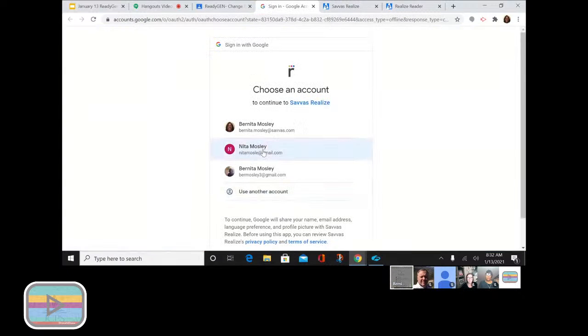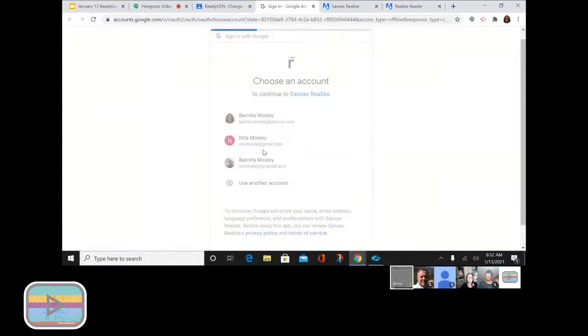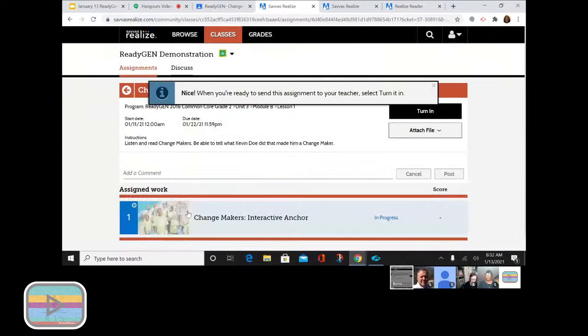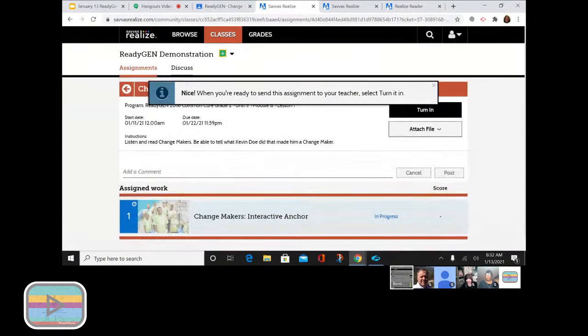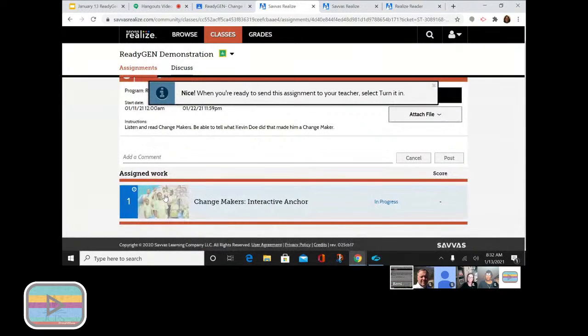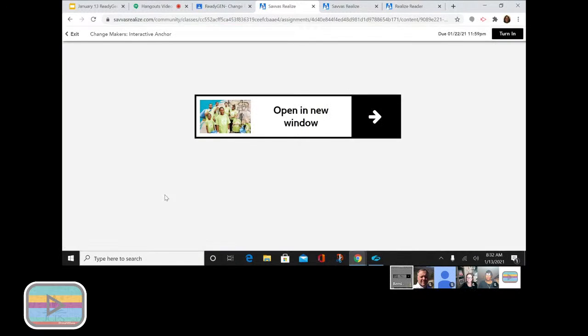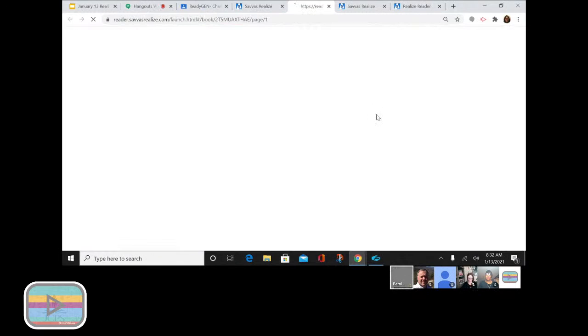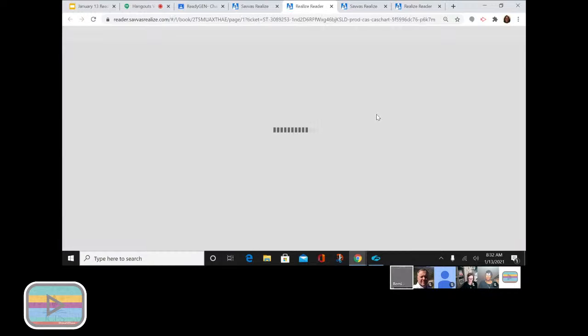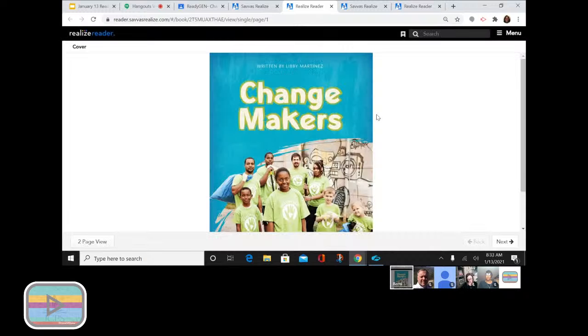And I just need to sign in as a student. And now you can see that they have the book to read just as I did before. They're able to listen to it via audio because you've assigned it to them. They can do annotations and highlights, circling as has been done previously. So all of this is available for the students in the Google Classroom. So let me just close this out.